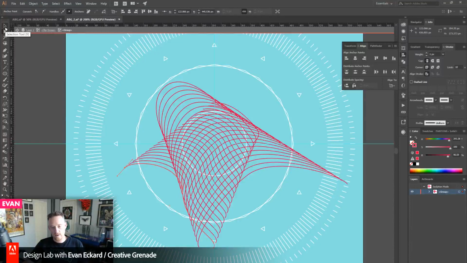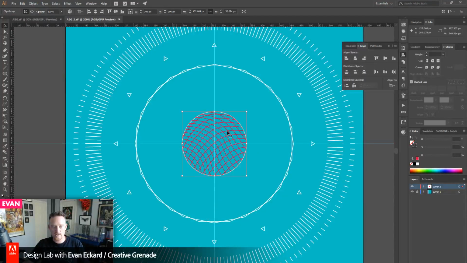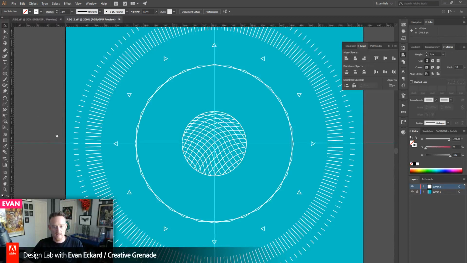All right, so when you click into the group, if you keep clicking on it, you'll get into the group of the blended object, and you can see in your layers palette it says isolation mode, and it says we're in the group, so you'll know when you're in there. You can keep messing with it. So I'm gonna click a couple times on the artboard, and that's gonna back us out of there. Now I should just be able to select this and change the color. Okay, so we'll change it to that.